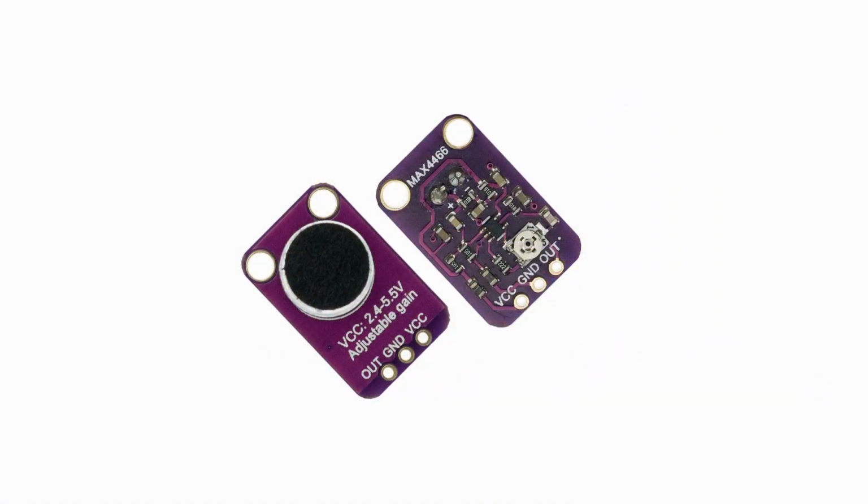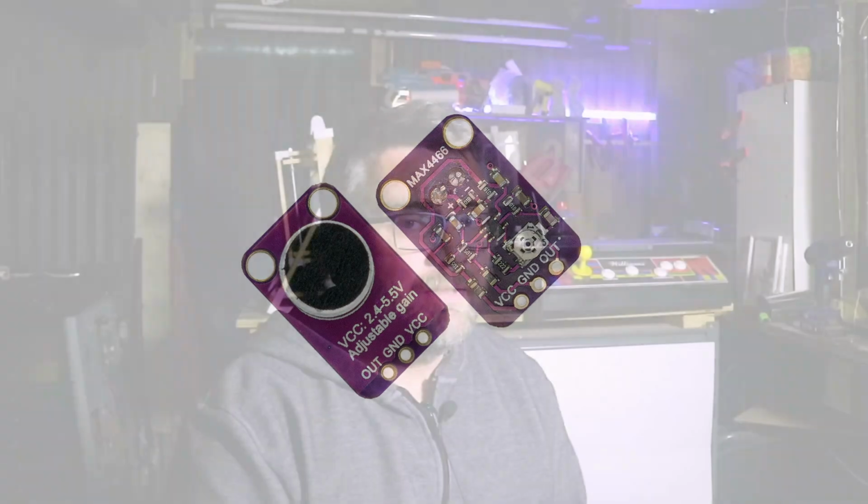The first thing you want to do is find out if your microphone is actually working. There are several different types of microphones you can use. I'm just using the MAX4466. It's a pretty basic analog microphone, but there's no way in the WLED UI that tells me it's working, so I don't know if it's working or not. With the ESP32 you can just load Arduino sketches onto it. Check the show notes, there's a link to a sketch you can put onto your Arduino software and then onto the ESP32, and it'll give you an output to see whether the microphone is working. So we'll do that now as a test.